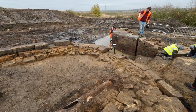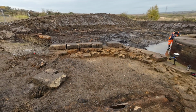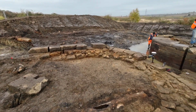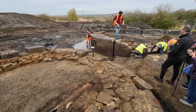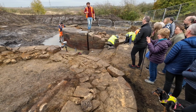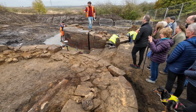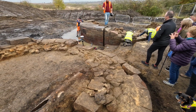What's more puzzling is that on this row we've lost a layer of stones. Can you see there's five big ones on the top? Originally, this would have carried on at that height all the way around, so these holes would be completely covered and therefore completely useless. And these ones down here have been mortared over, so they cannot have been for anything. Which means, and I'm sure someone's already guessed this, a lot of this stonework has come from somewhere else, from a previous use. I've got a few theories about what for.